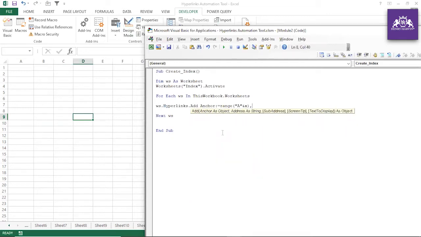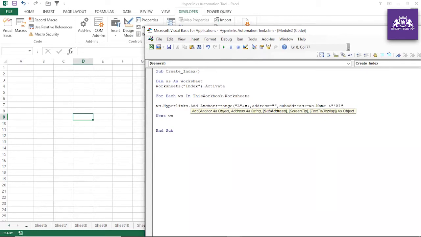Now comma, Address: I have to give it blank. Now SubAddress equals ws.Name & "!A1", because it should activate a particular cell. Suppose I'm making the hyperlink of sheet 6 in the index. Once I click the sheet 6 hyperlink, it will take me to which address? I'm giving A1.